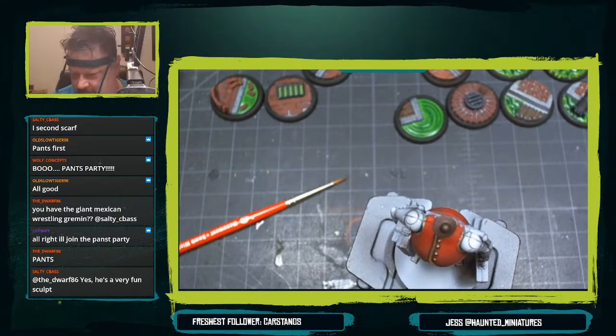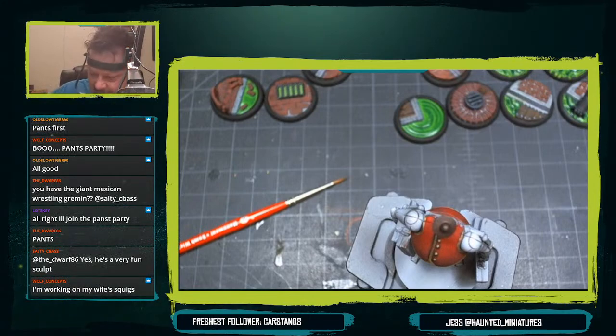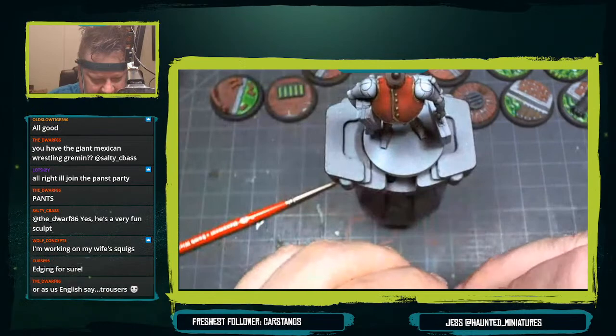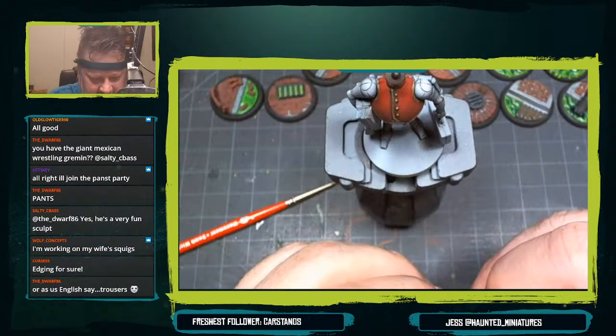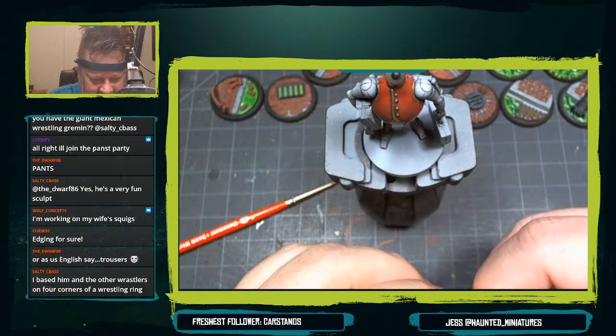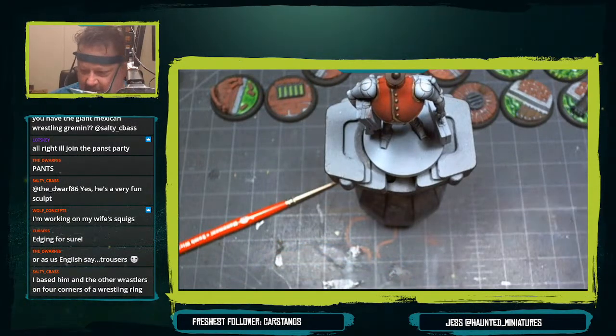No, this one is a little plugged up here. Get our pokey tool out here and get it unplugged. Look at that. Oh my gosh. That's a big old paint booger. Trousers. Yes, yes, trousers it is.